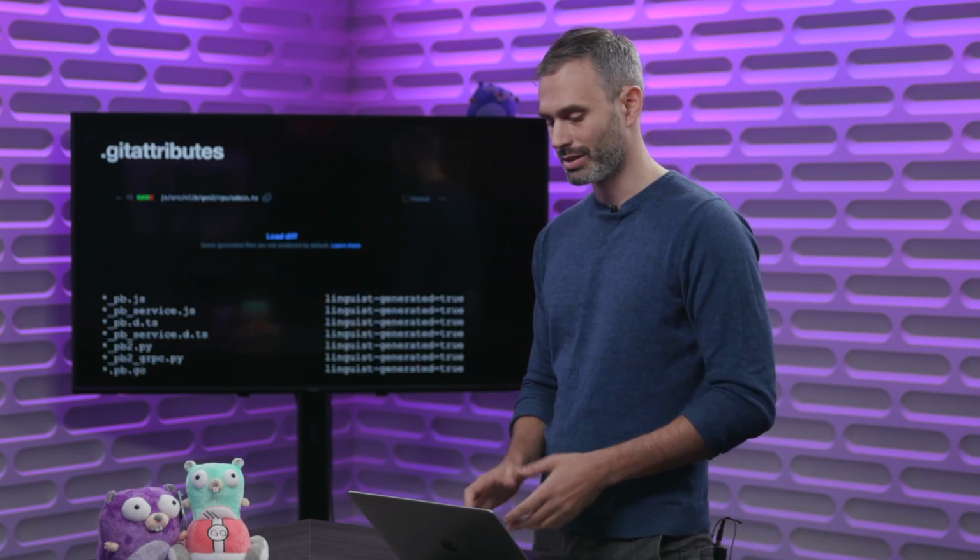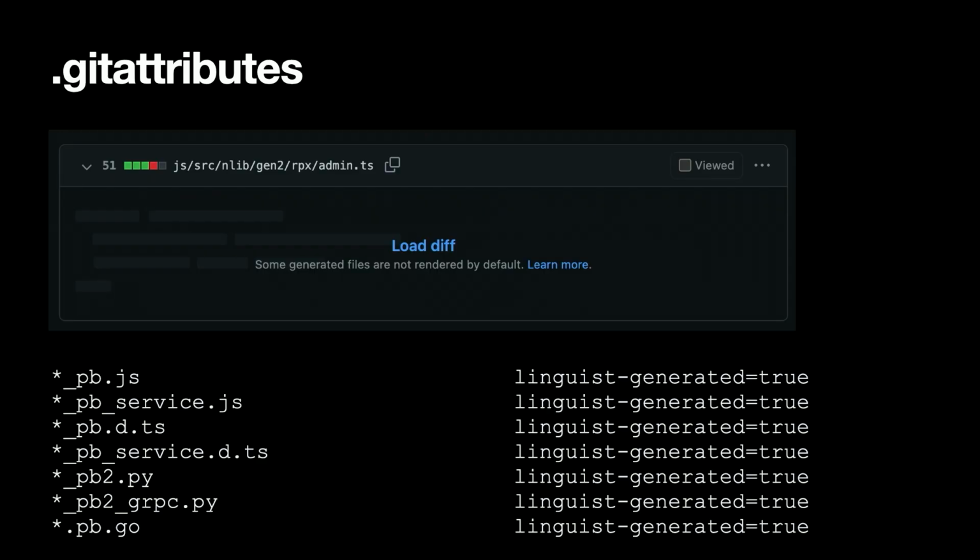To address that problem, there is a file that you can use called gitattributes, which allows you to annotate a specific set of globbed patterns as being generated, and some source control managers like GitHub will pick up on this to know that there are a certain set of files that are generated and will automatically collapse and hide them, so that your human reviewers know they're not things they need to look at and can instead focus on the pieces of code that do matter, which are the ones that were written by humans.